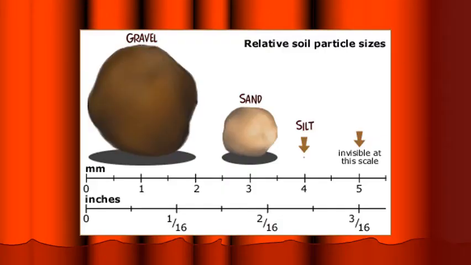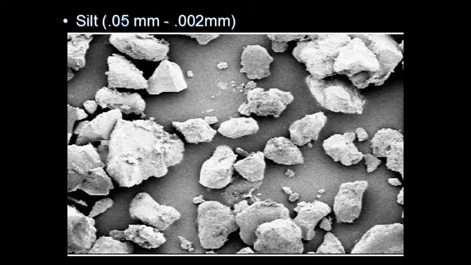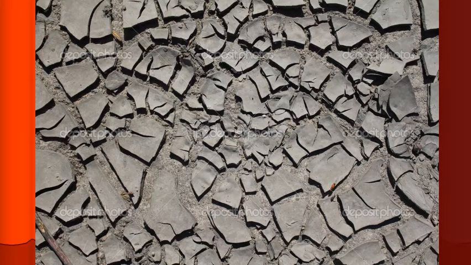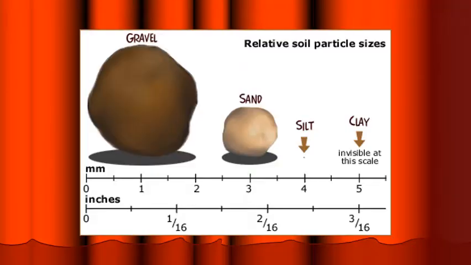And then we have silt, which is smaller than sand. This is, again, under a microscope. This is something you would not be able to see the particles very well with the naked eye. Silt looks like that. And again, it would be laid down in areas like a swamp or a floodplain of a river or a pond. Looks like that when it dries out. You can see that you really can't see the size of the sediment here. They're really pretty small, but they're not the smallest because clay is the smallest.